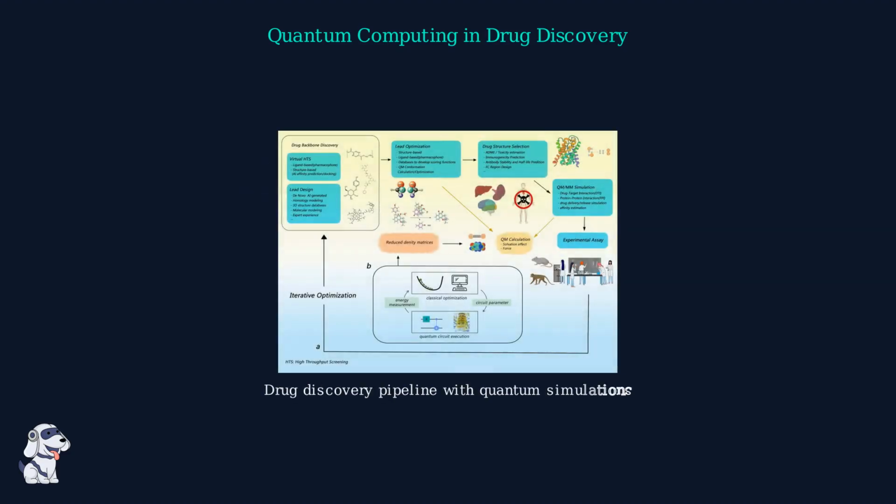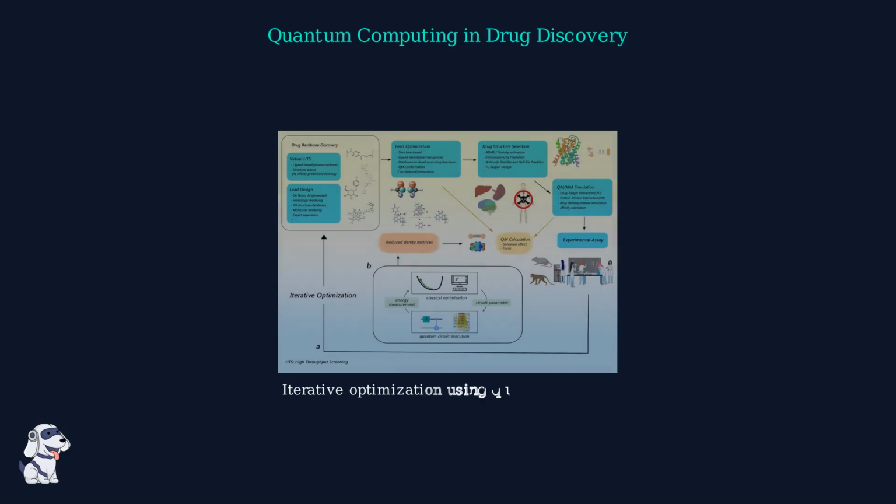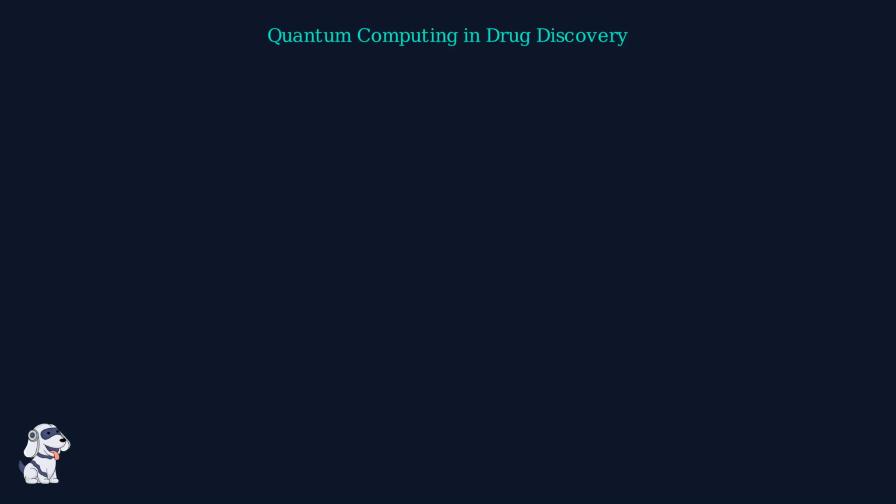Quantum computing integrates into the drug discovery process from initial lead design through optimization. Quantum molecular mechanics simulations help predict binding affinities and toxicity more accurately than classical approximations. The process involves iterative quantum circuit executions to measure energies and optimize drug structures. This quantum-enhanced approach can screen virtual compounds much faster, reducing the need for expensive lab experiments.